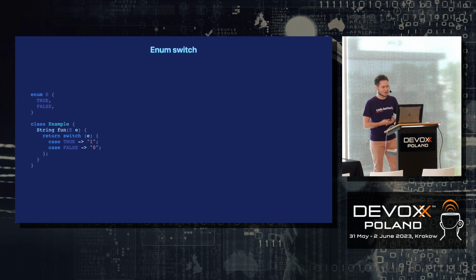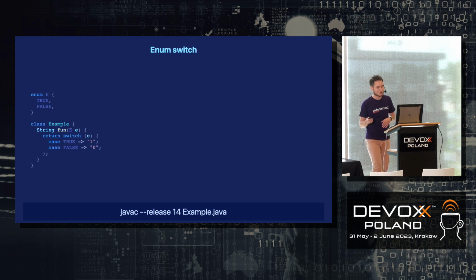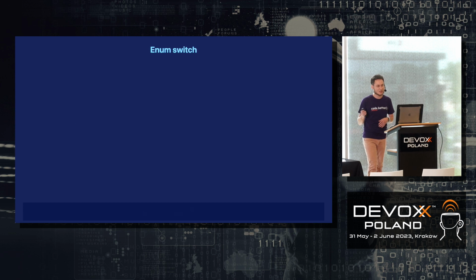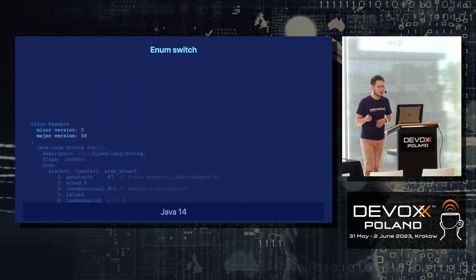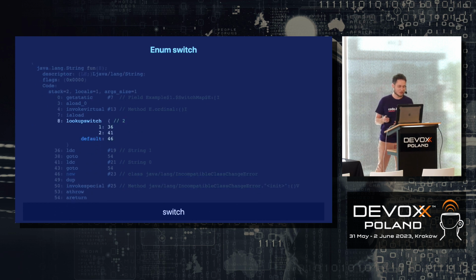What is important is that we can now write such beautiful code like this. If we enumerate all constants in the switch, we don't need to write default. Wonderful. Let's have a look at what happens under the hood. If we compile this, well, now we know probably where switch expressions appeared. We need JDK release 14. If we decompile it and look in it, yes, Java 14. Here is a switch. It contains 3 cases. Surprise. Default is still there in the bytecode, but the compiler generates it for you. That's wonderful.